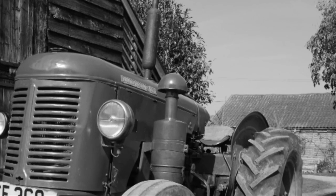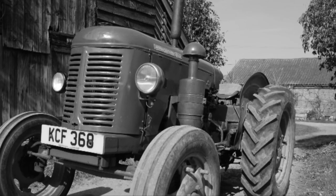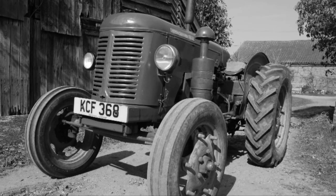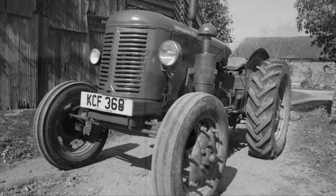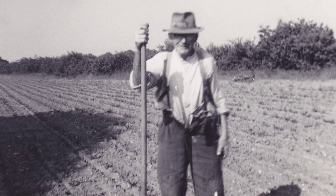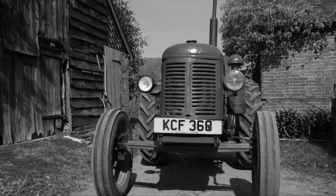The first tractor I bought brand new was a David Brown 30D from D.G. Jackson's of Bruges Yard. I had £500 capital and the tractor cost me £640. So I had to borrow money from my father to buy this tractor, and I paid him all back eventually. It arrived on a lorry and it was put into a little shed.